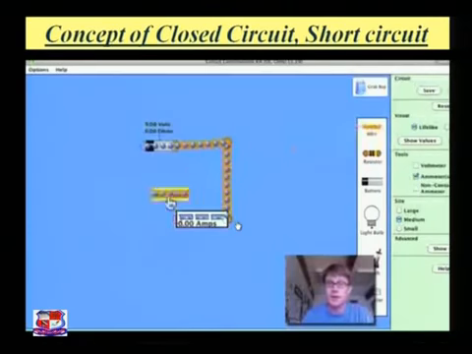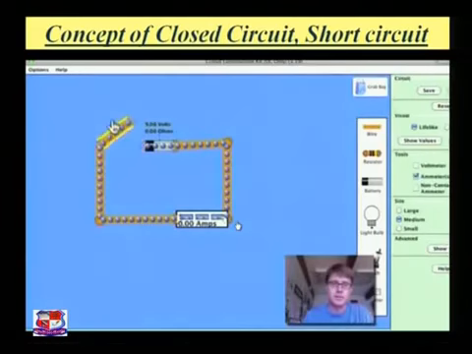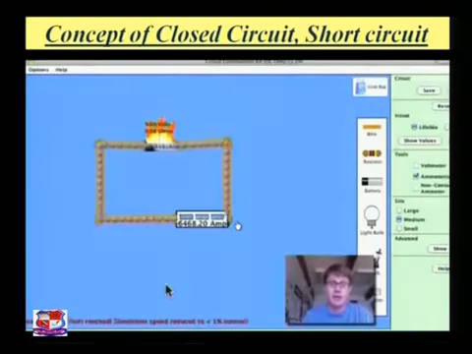To measure the current, we prefer the ammeter. Here the multimeter works as an ammeter. Now see what happens when we connect it directly to the battery. Whenever we connect the wires directly with the battery, it will catch fire and explode, and that is a very dangerous thing if we perform it in the laboratory. So this is the short circuit.